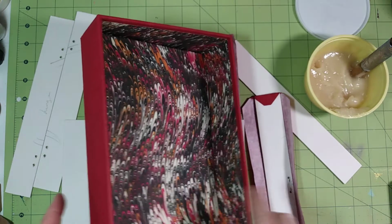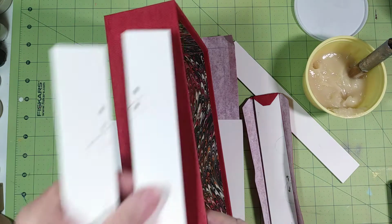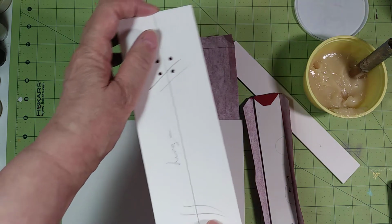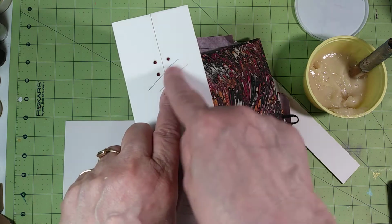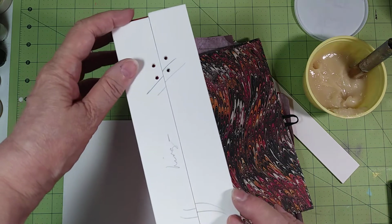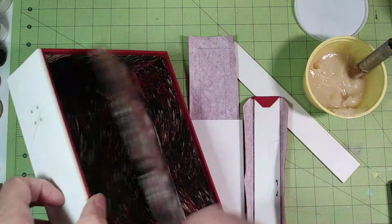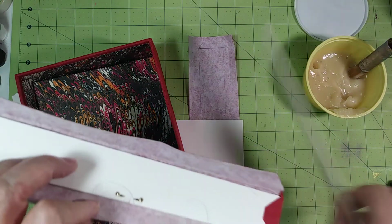Now the top is going to be hinged on this side, and I've already cut the pieces for that. And when I cut those pieces, they are the height of the box itself. And I made little marks so that when I got ready to put my holes for my hinge, I could line those up. So I make little marks so that I know exactly where, because you can see if it goes slightly this way or slightly this way when you're making those marks. Okay, and I also made the other side, which I've already covered one piece, and the other side had little marks as well.